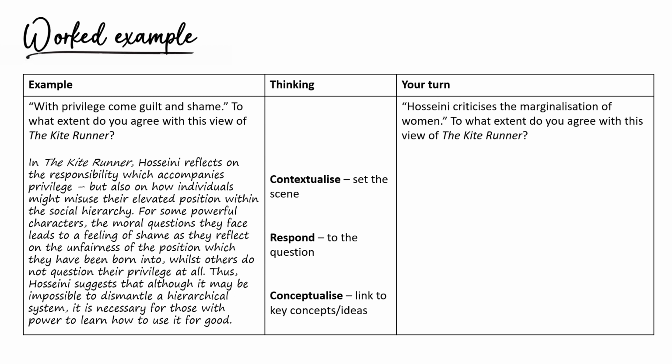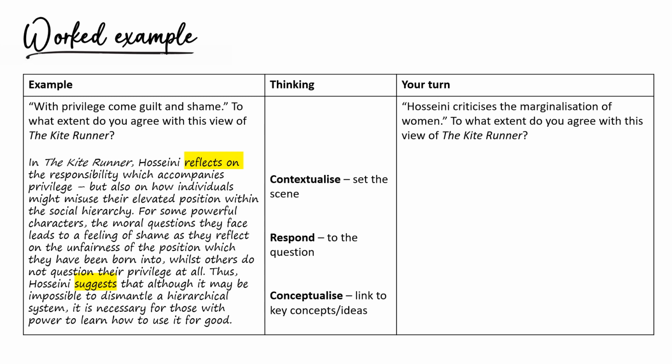For that conceptualizing section, it'll be quite specific to the text that you're writing about. So for example, with Othello, you might be writing about the kind of fundamental evil of the human soul, and will good ever be able to triumph over that? Or you might be writing about how difficult it is for an individual to survive in a world of external pressures, of prejudice, of misogyny, and so on. For A Doll's House, you might be reflecting on Ibsen's critique of the patriarchal system. For Tony Harrison, you might be writing about class conflict and how Harrison feels that that conflict is inevitable and can't be resolved.